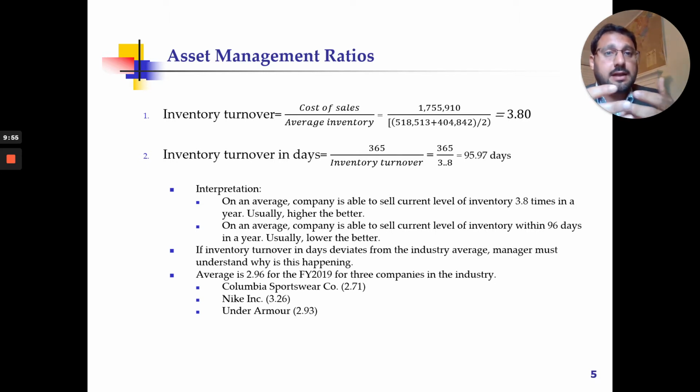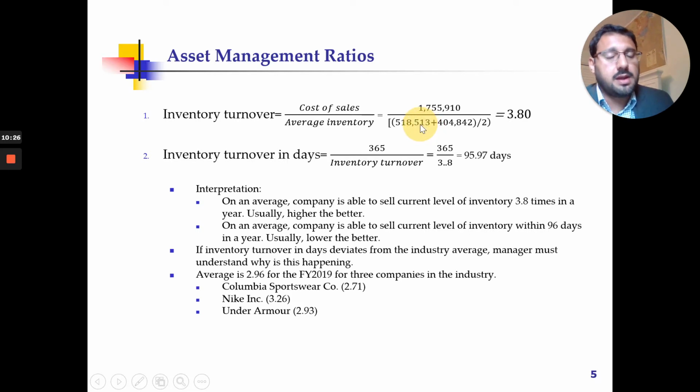And if that is also difficult for some people, then the least preferred method is to take the average of the inventory at the beginning when the year starts and the inventory level when the year ends. You add them together and divide by 2, like what I have done for Lululemon.